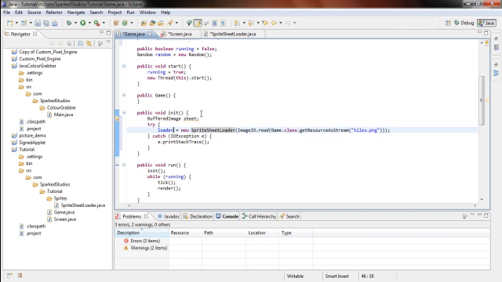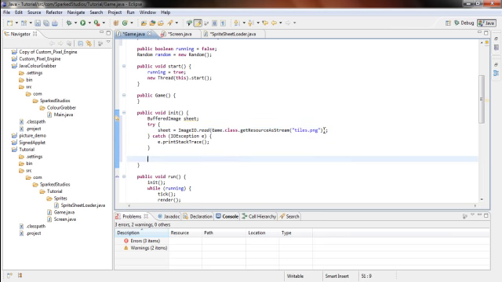Okay, and then we'll just say sheet equals image IO dot read, and then we'll just say loader equals new, and then just give it the parameter of sheet. Just initialize it to null. Okie dokie.